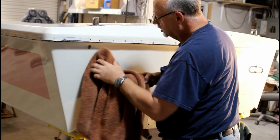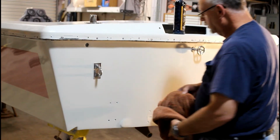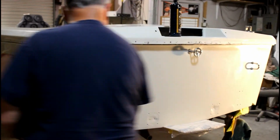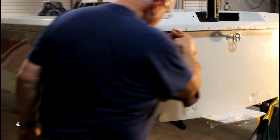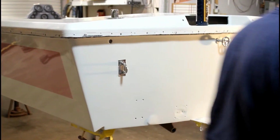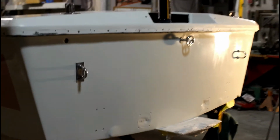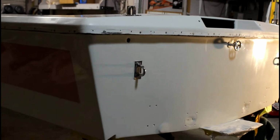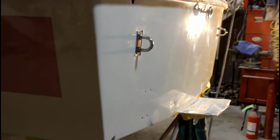And now I'm just using a clean Turkish towel to clean any residual film that's on the surface. If you notice, there's a bright light off to the corner. It kind of messes up our video, but it's really there to help the operator run either the sanding or the buffing. You want a light off to the side that's bright, shining down at the right angle, so you can see what you're doing and what you're getting.